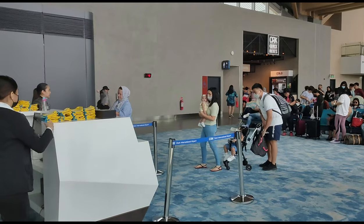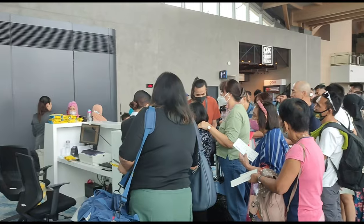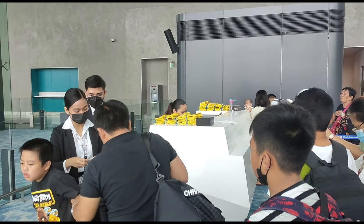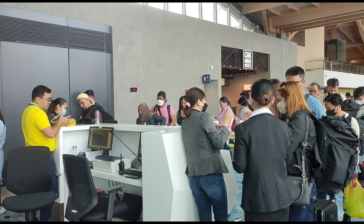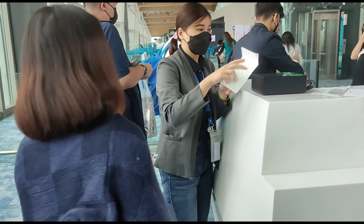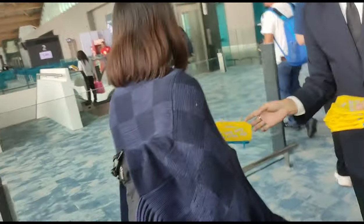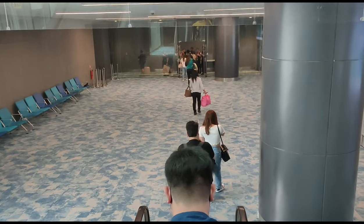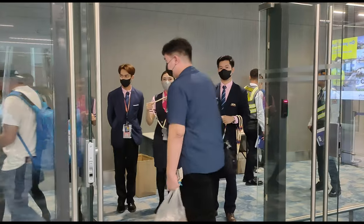Once the aircraft was ready, that includes staff, the boarding process began. As passengers continued to board the flight, I continued to document this momentous occasion, which was the inaugural flight. As most of the passengers were already on board, I followed in, and my boarding pass got scanned. Afterwards, I was given a pouch by Cebu Pacific. I made my way down and saw that each passenger is given a commemorative item or necklace of some sort by Clark International Airport employees. That includes myself.